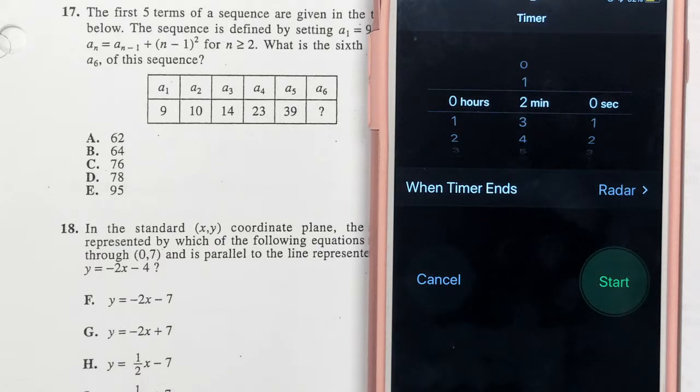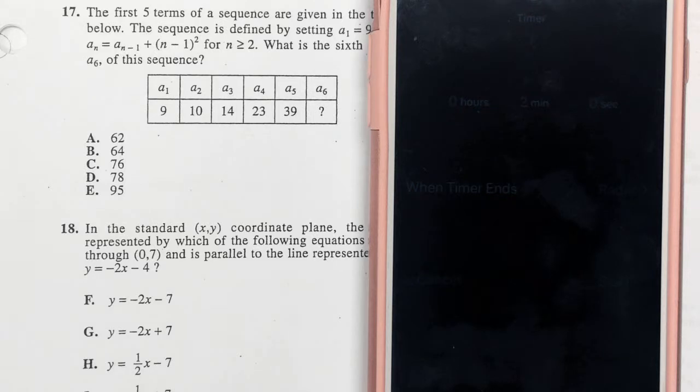Don't start yet. Okay, one of the things that I talked about in my session was, because there were 5 different math teachers here, we all had different things to talk about. If you can shave 1 second off of each question, how many questions are on the math ACT? 60. You can shave 1 second off of each question. How many seconds have you saved yourself? 1 whole minute, right? You saved yourself 1 whole minute by shaving 1 second off of each question. So no little small piece of time is insignificant, okay? Every piece of time is very valuable, especially when you're looking at the whole test.